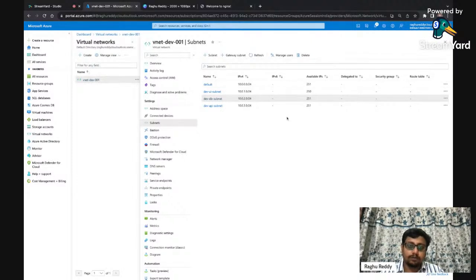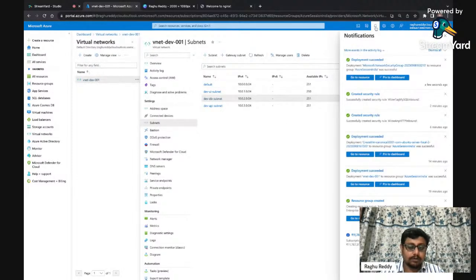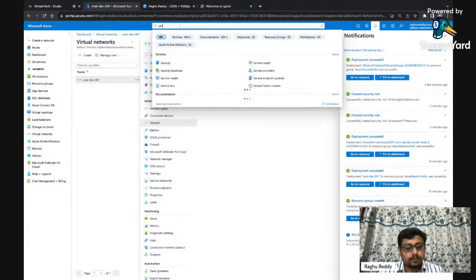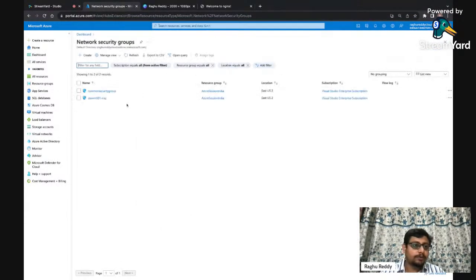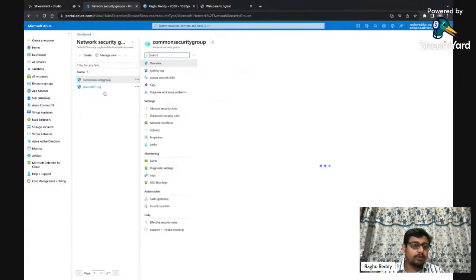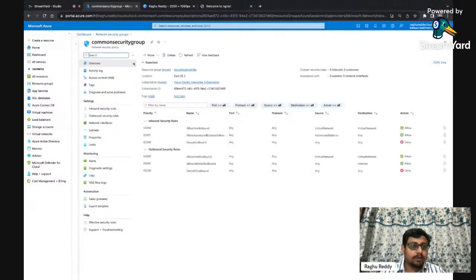Just create a new network security group, which we created right now, and attach that to this subnet. So how can you do that? I have the common security group.